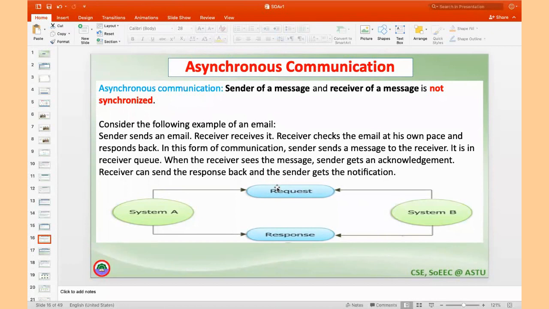Because the sender is not going to interact directly with the recipient, it is communicating with the middleware. The middleware takes the request, and whenever the recipient is up and running, it will contact the middleware: is there any request for me from any other client, any other system, any other service? If there is a message for that particular service, it will take it. That's what asynchronous means. Whenever the receiver processes the data and puts back the response, even the previous sender need not be up and running, right?